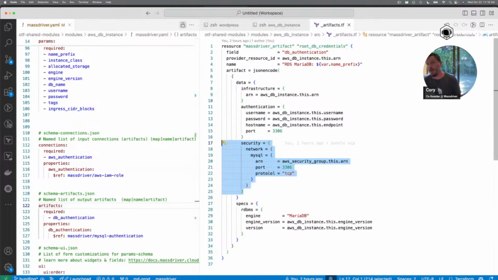Developers didn't have to think about it. Developers didn't have to ask you to do it. This is something that you coded into your Terraform as a baseline for how your company operates. You say, hey, if MySQL is being used by a developer, give them principle of least privilege by drawing lines.